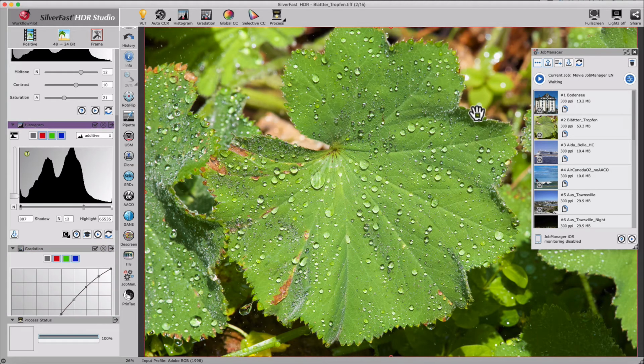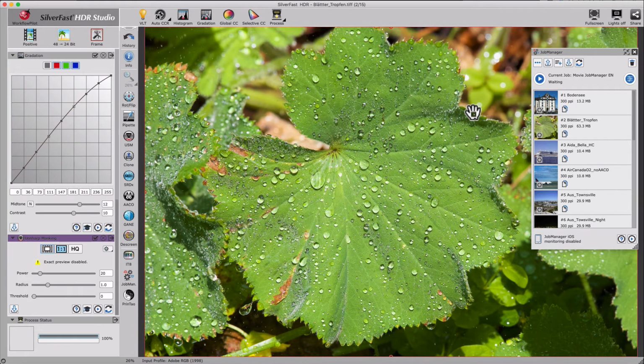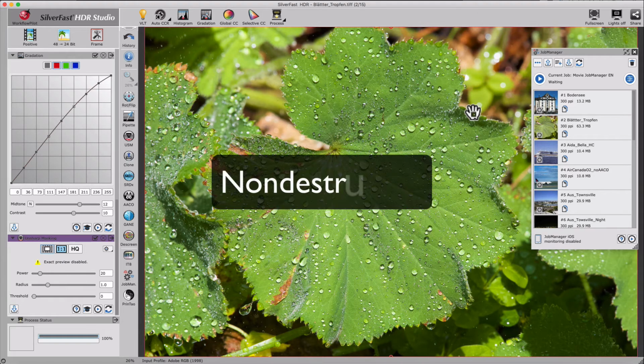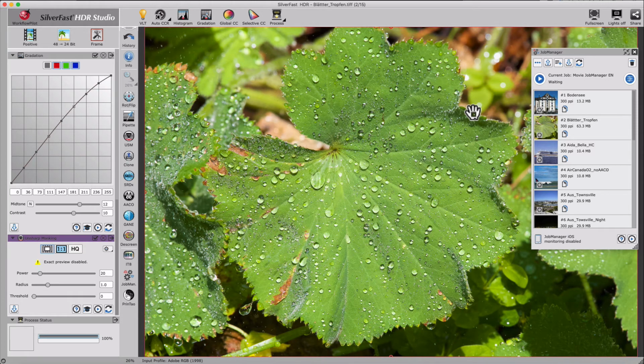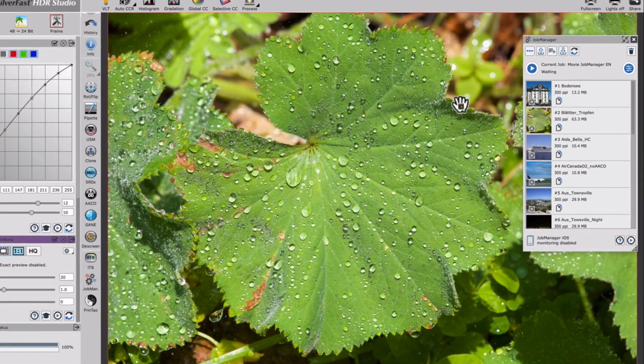With the Job Manager, however, jobs that have been created can also be saved and reloaded later. This is a very reasonable procedure and an ideal starting point for processing and saving our images without any loss of quality, the so-called non-destructive processing. We simply load the original image data, including all previously saved processing steps, back into the Job Manager.